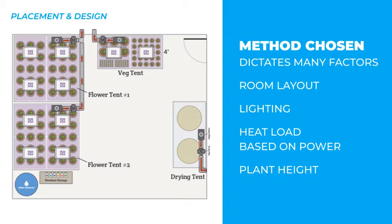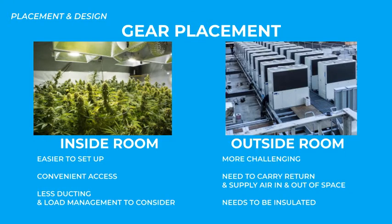This is particularly important in the case of the latter because we don't want to blow air on a shade that is going to redirect that air elsewhere. We want nice, clear paths. Again, this is going to be variable, with each specific setup relative to the scope of what you're able to achieve. Once we have established a general layout of how many plants, what size, light placement, and space available for ducting, be it down the middle of the room or only on one side, we can look at gear placement.